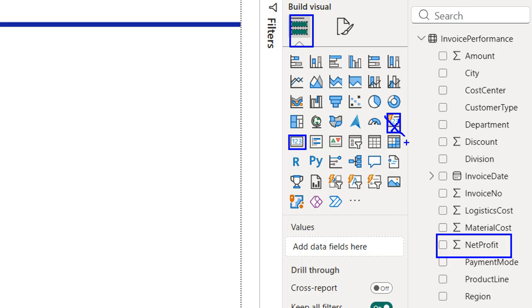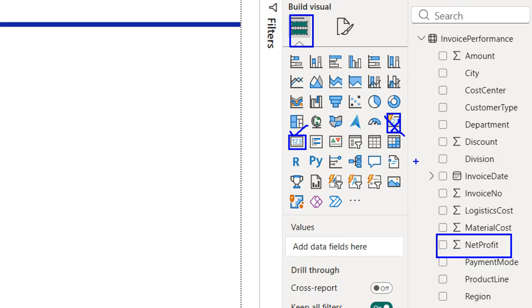Now, we'll go with the plain card. Both names are card, but one will be with the thunderbolt, another one will be a plain one. So, use the plain one. Don't use the thunderbolt. When we can use the thunderbolt, I will explain. We'll gradually move on to the next level. So, select this card.